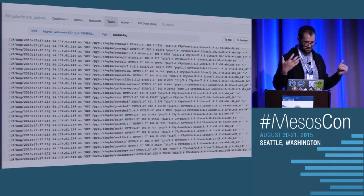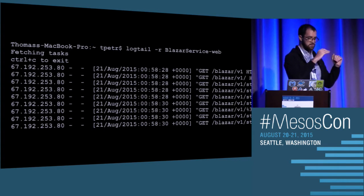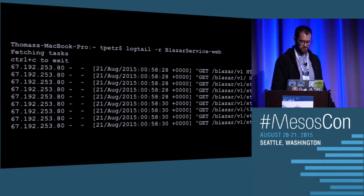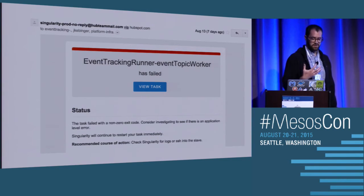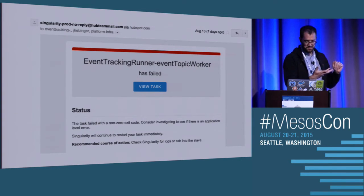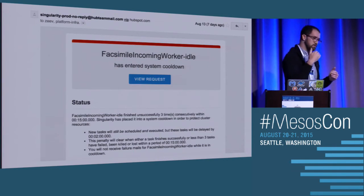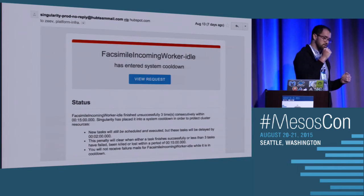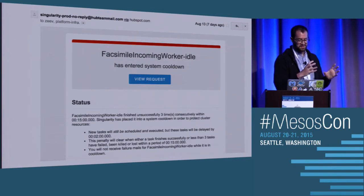They can check the Mesos sandbox and get really easy access to files. Just like the Mesos API, you can tail files. But unlike the Mesos API or UI, we also pre-install tools on every developer's machine that let them tail and grep services from the command line. In addition, we have notifications — developers get emails when their task fails, showing what failed, a link to view more information about that task, and recommended courses of action. We also have what we call cool-down mode, where if your service is consistently failing over and over again, we try running it less to protect the cluster, and we also stop emailing you because if you have multiple failure emails in a row, you probably don't need 100 more of them.